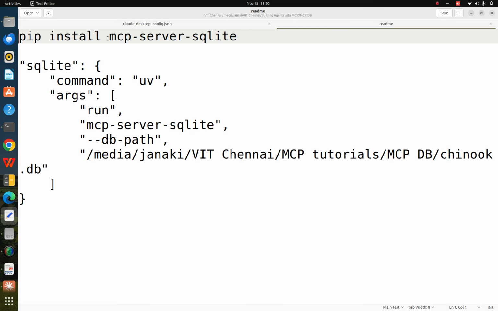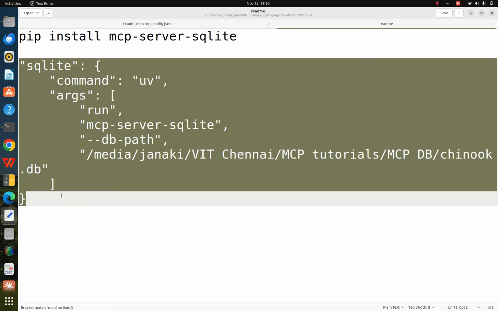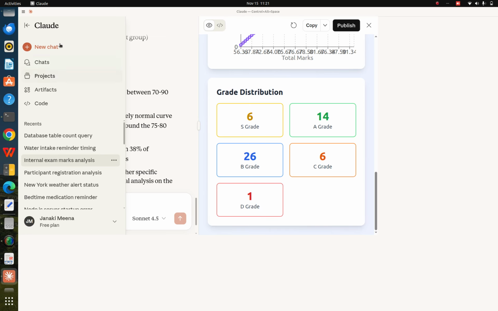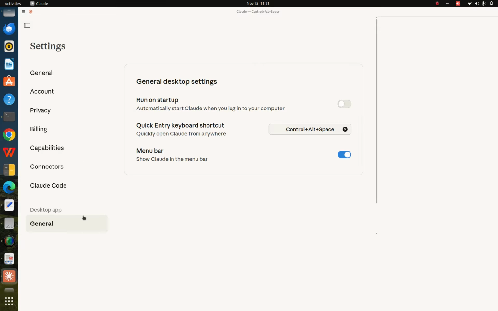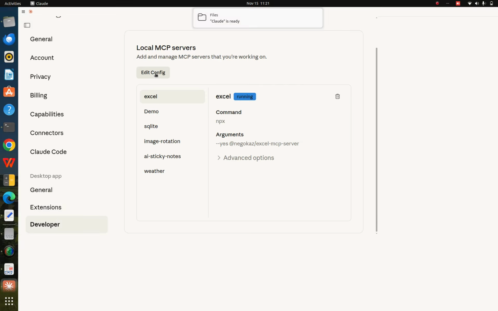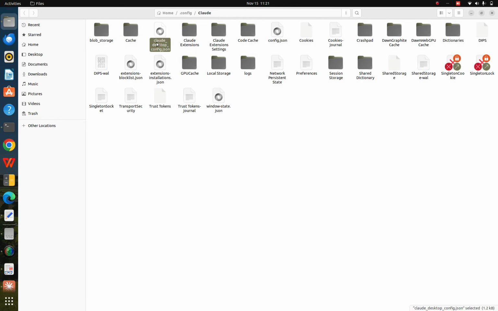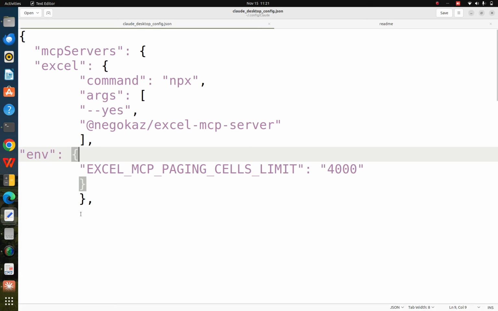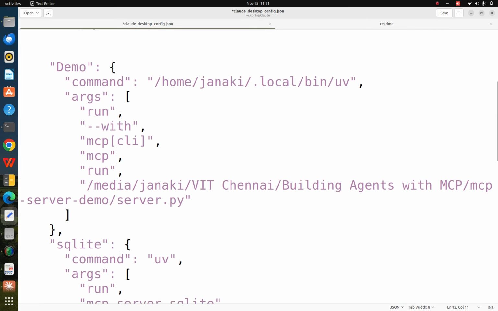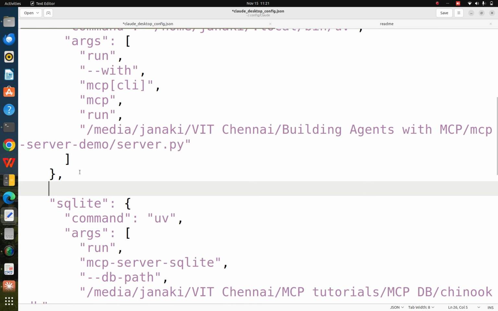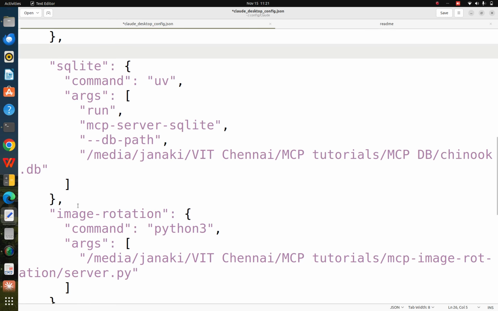This you should do. So you are installing the MCP server for SQLite, and then you go and add this part in the configuration. Once again, let us open the configuration of Cloud Desktop. Okay, so already we have added one server. The next server that we are going to add is for SQLite. Let me just go down. Yeah, this is what we are adding. So this is the part that you will add.